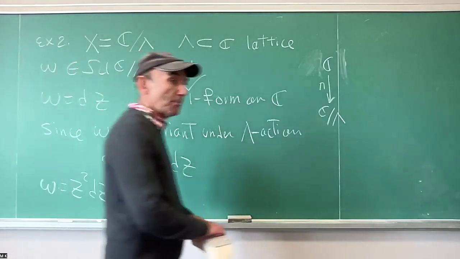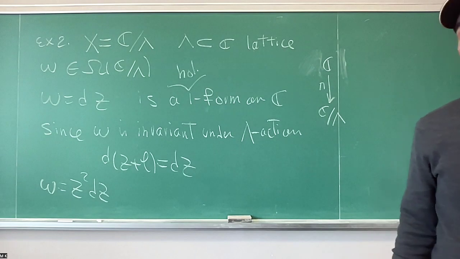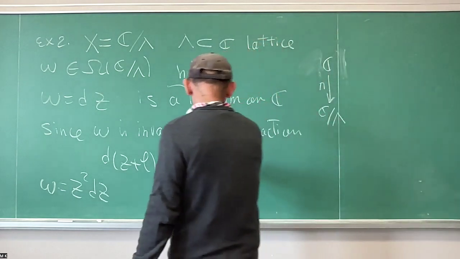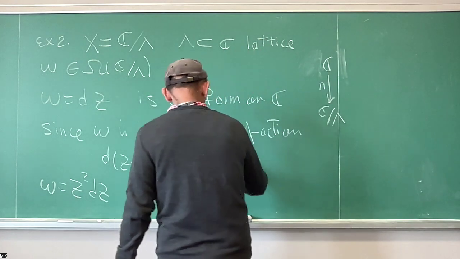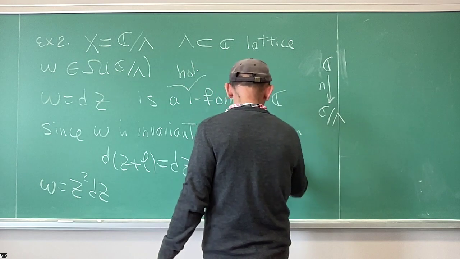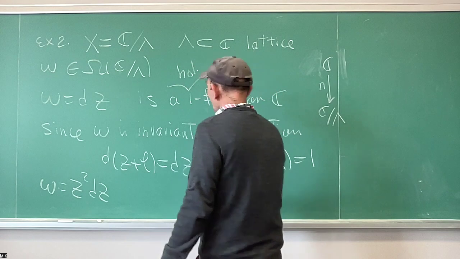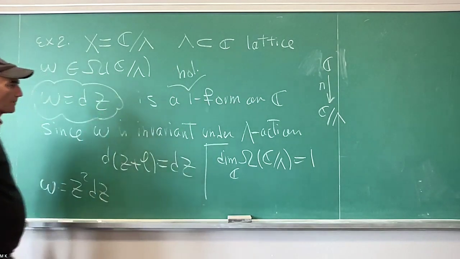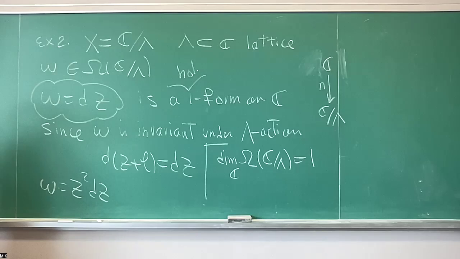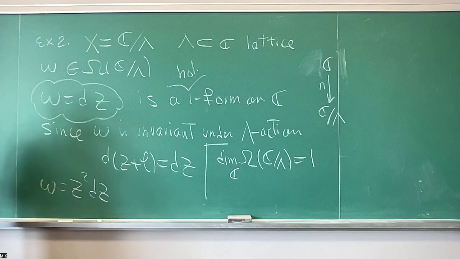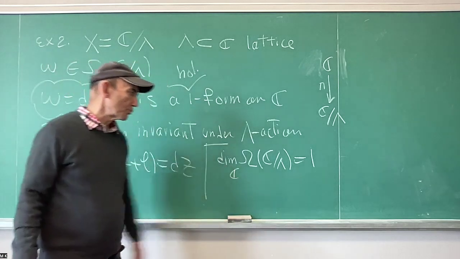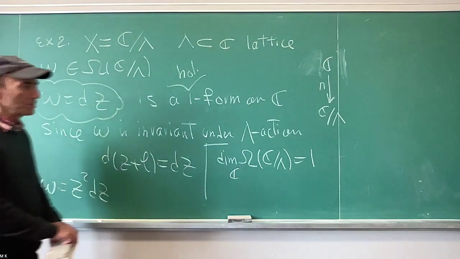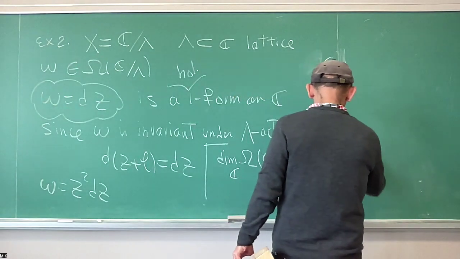Okay, and what happens is that actually the dimension of omega of C torus is 1. In fact, this we cannot prove now. We have to wait a little bit. Omega of C over lambda is equal to 1. And this is the generator. You found the generator of this. So unlike the case of the sphere, which was the projective line, which was easier to deal with, this already has some difficulty to prove that this dimension is 1, which is of course the genus of C over lambda, right?